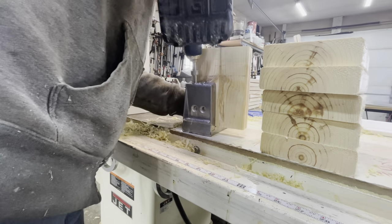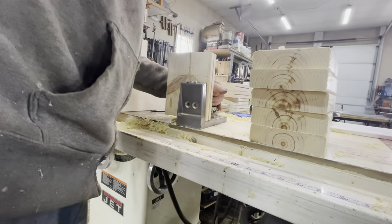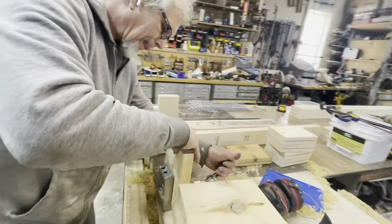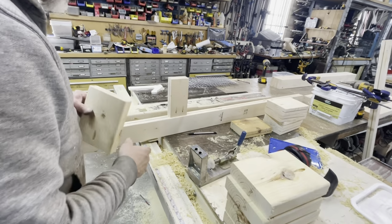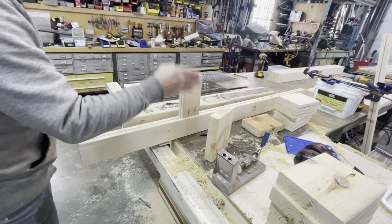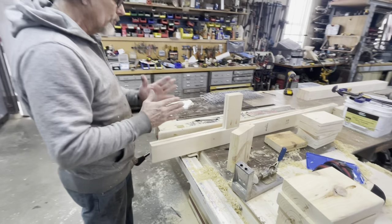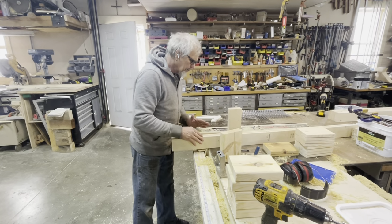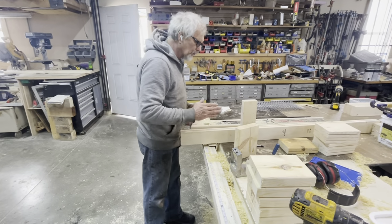And so for our purposes, we want to put two screws on one side and one screw on the other. That's that. And so now we can screw this in like so. Now these grooves, there's lots of different ways to deal with your screens, and you can staple it on if you want to. But in our case, and the way this is constructed, it just turns out better if we groove it.